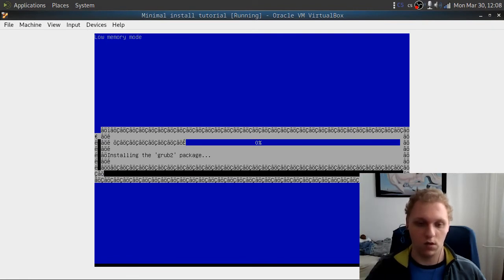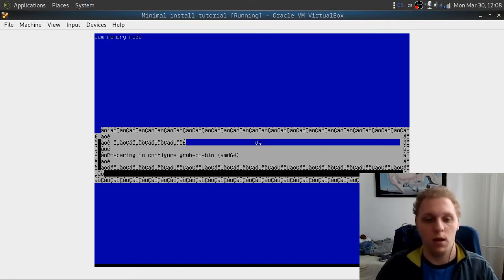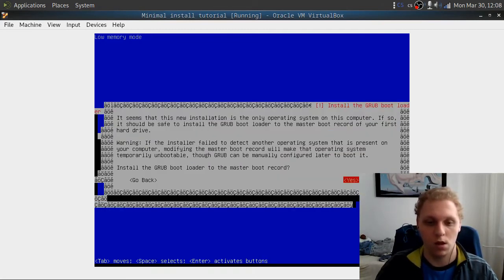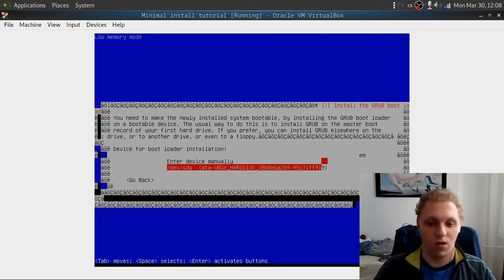Okay, so now it's going to install GRUB, which is the bootloader that shows you your operating system at the beginning. Every single time you launch your computer, you pick the OS and it boots up into it. I'm going to explain what it does. So again, it's asking us to install the GRUB bootloader. We want to pick yes because without it, it won't work. And once you pick yes, just pick the SDA partition because that's the one where our OS is. If you're running this in VirtualBox, pick SDA.